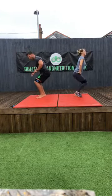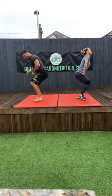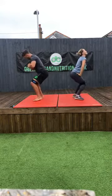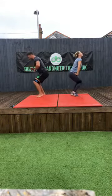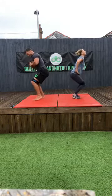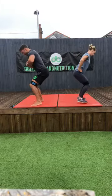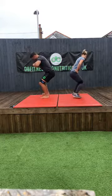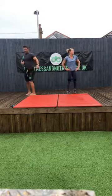Tension on that band the whole time. It's just a small step, so this stays nice and taut. Good, and lefty. Good, back to the start position. Big round chest. Cool, guys, one up.